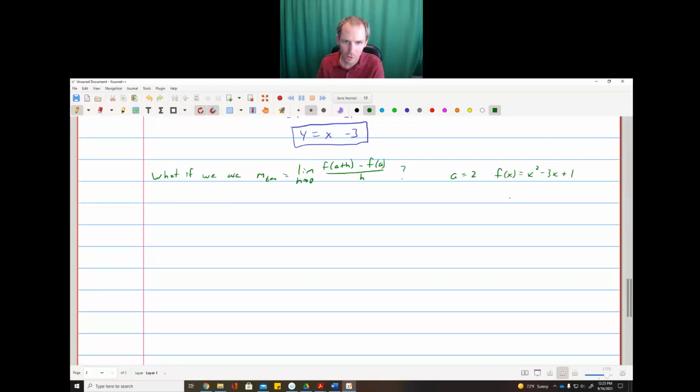Okay, so before I write this difference quotient down, let me just put the pieces together, right? So f of a is f of 2, which we computed a second ago, negative 1. f of a plus h is f of 2 plus h. So I'm just replacing in my formula here my x with 2 plus h. So in my output formula, I replace the x with a 2 plus h.